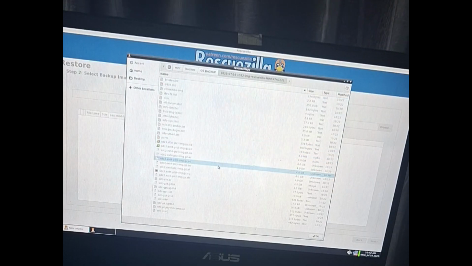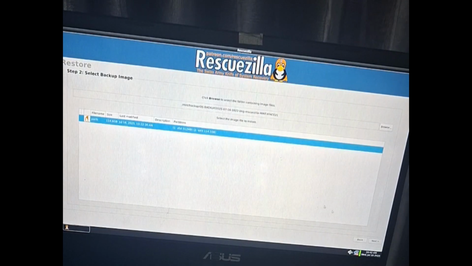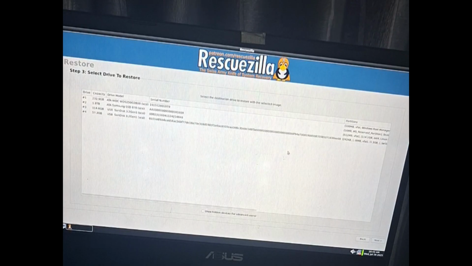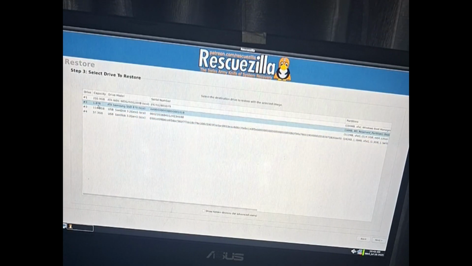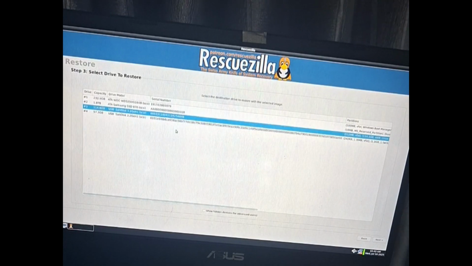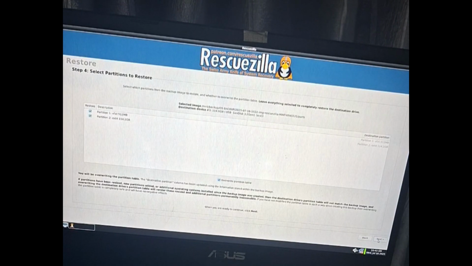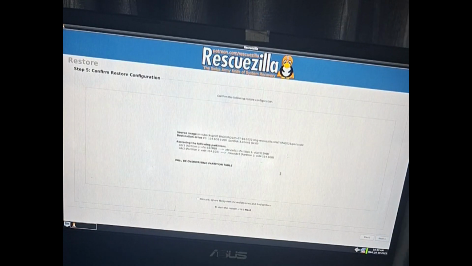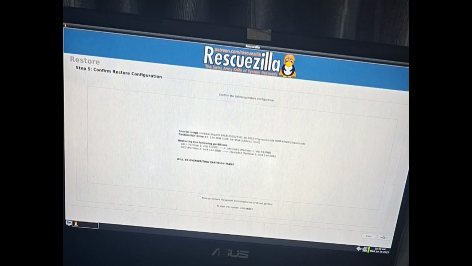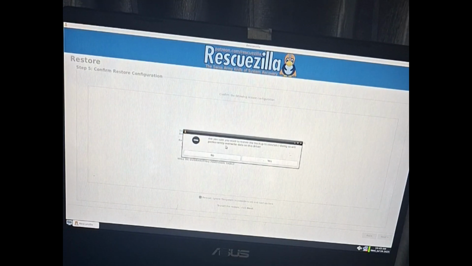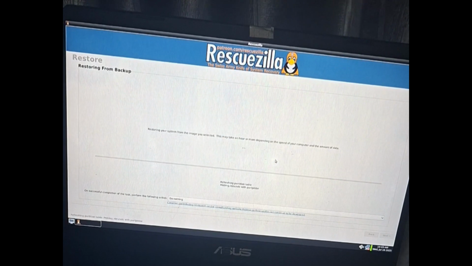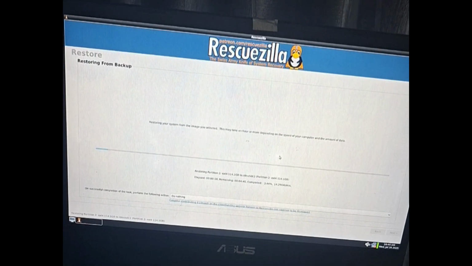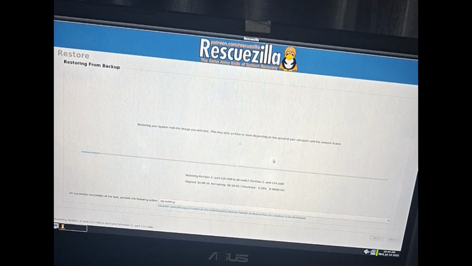Okay, choose this location. And for the destination, I want to use the 128 gigabyte drive. It will overwrite the Mint OS, but you can use a new drive or whatever you want to do. Okay, it shows us that we have 2 partitions and all the data will be overwritten. Another warning. Yes. And now it starts to restore the drive from the image we created. It will take a while. This is USB 2, so it will probably take an hour or so. We'll fast forward.